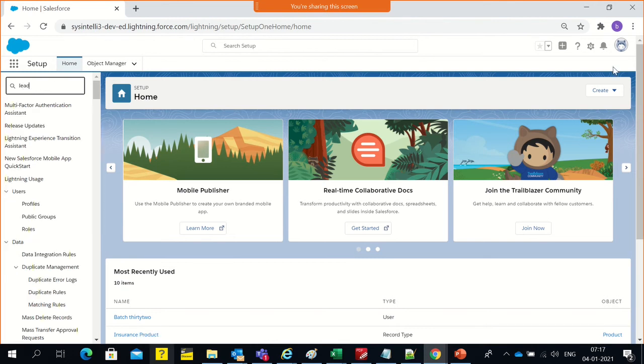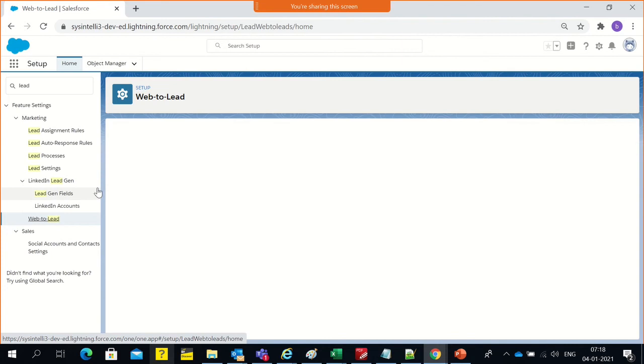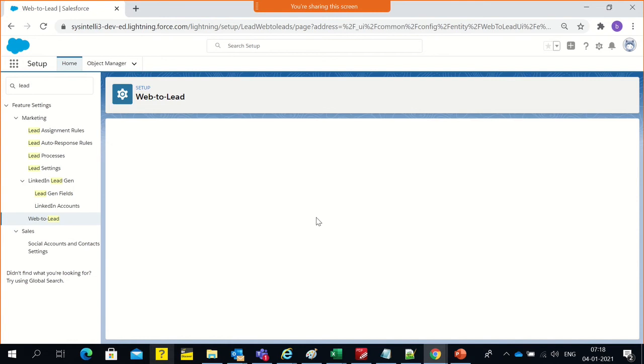If you go to Setup and search for leads, there you can see Web-to-Lead. Click on that. This would generate a form, and this form you can give to anywhere else, and whatever information they enter, it will quickly capture a lead from the outside source. This is the benefit of it. Create Web-to-Lead Form.